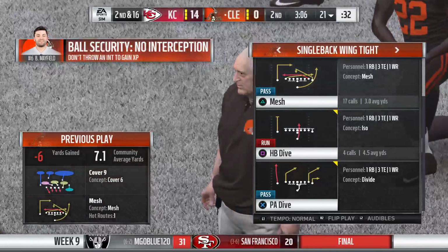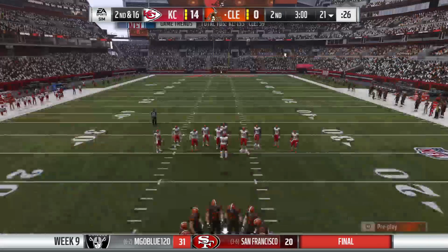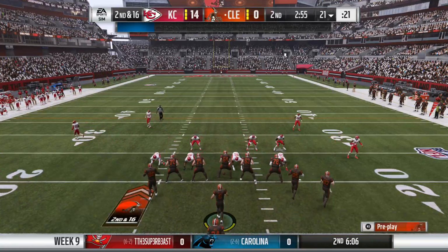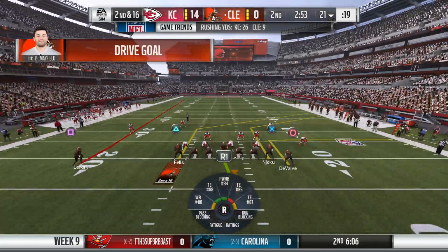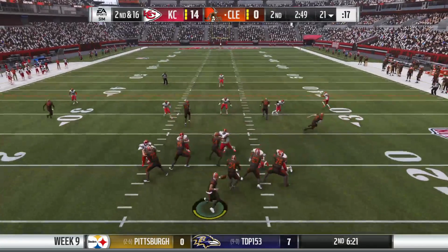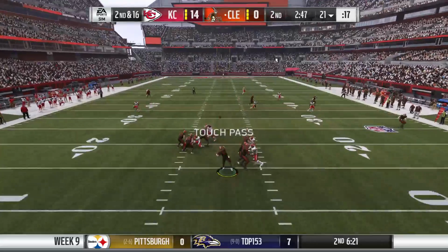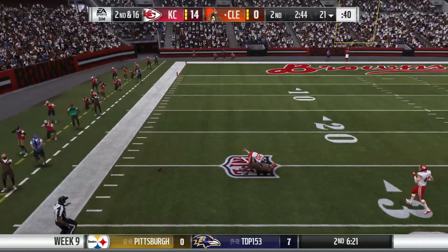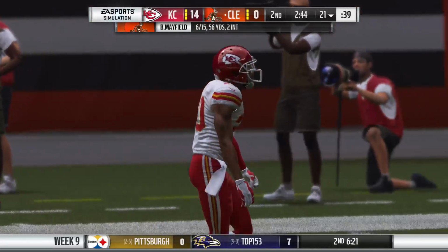They just gave up a sack there, and if I'm not mistaken, they gave up 4 last week, didn't they? Yes. And just looking really porous, aren't they? They really are, and I'm wondering if they're going to have to start thinking about keeping the tight end in, maybe a back, someone to help assist, because right now, the quarterback's been getting hit a lot in the last couple of games. Going deep here for Landry. And the hit jarred it loose. It's incomplete.